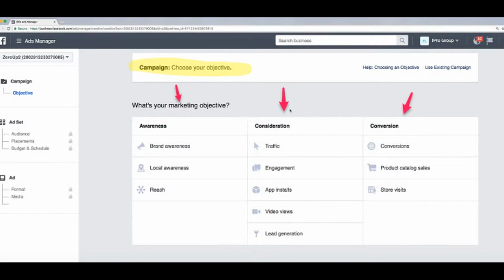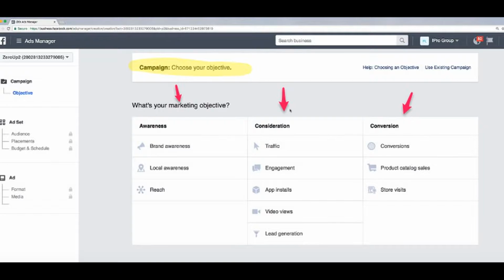Now you're in your ads manager. Before we go on, I want to stress this: you need a Facebook pixel, and you need a Facebook business account. When you're on your ads manager, where the red arrows are, you see what different objectives you have. There are 11.